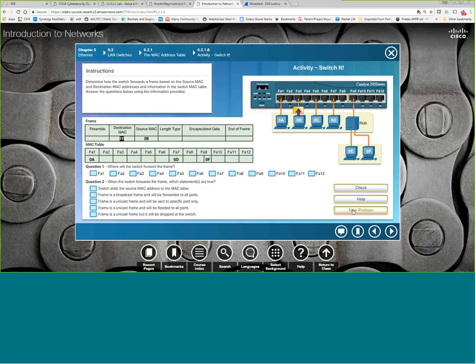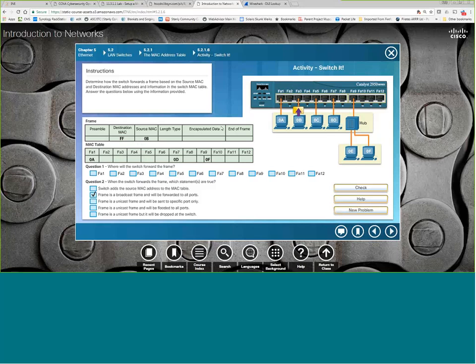And then we do a new problem, and it continues to go through and give us problems. You'll notice here this one's destination is FF, so it's very different. So where will this switch forward this frame? What ports? It comes in port FA03 or FA3. So which port is it going to send it out to, this FF? Okay, you're saying 2. Well, remember, with a broadcast, it sends out all ports except... oh, no, okay, statement 2. Yep, forwarded all ports. That's correct.